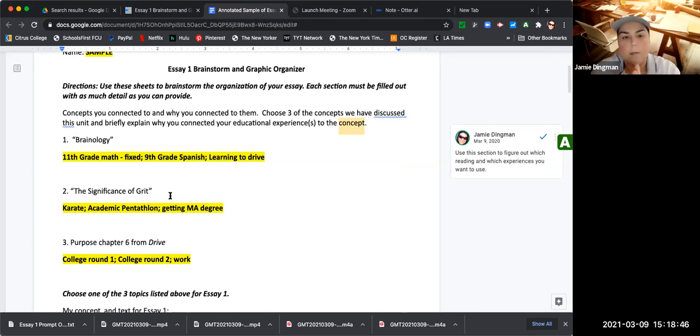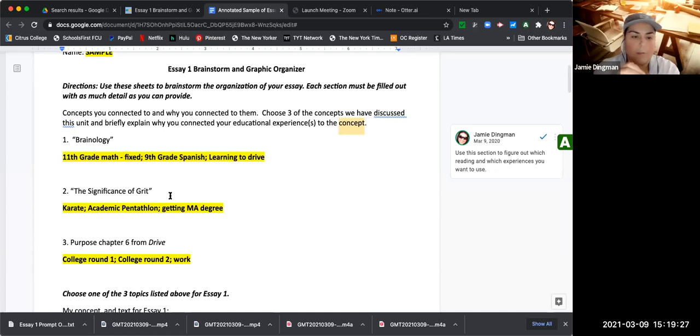And really it depends on you, how you like to use these tools. So I will tell you, the more detail you put into brainstorms and outlines, the easier it is to then sit down and write whole paragraphs, because you've already put so much detail in those brainstorms or outlines, but it's not necessary, right? So it all depends on how you want to set up your own style of preparing to write an essay. Do you want to front load and get a lot of those things done on the graphic organizers and outlines, or would you kind of want to just do really sparse details here and then fill them in as you sit down and write? Depends on how you write, how you learn, and how well you can recall details.